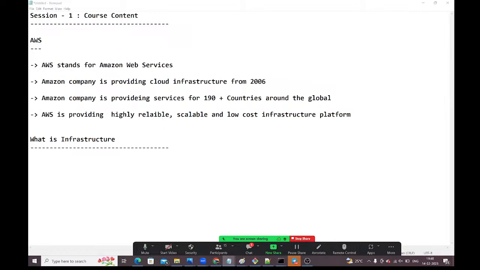We need one big building. We need a kitchen setup. We need tables and chairs. We need one counter. So this is the infrastructure which is required to run a restaurant business. If you want to start any restaurant business, first you need to set up the infrastructure. Without setting up the infrastructure, how can you start the restaurant business? You need to set up the infrastructure, then only can you start the restaurant. What infrastructure do you need to set up? First you need to set up one building.